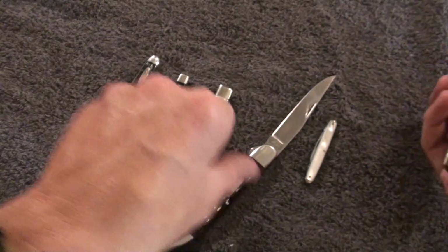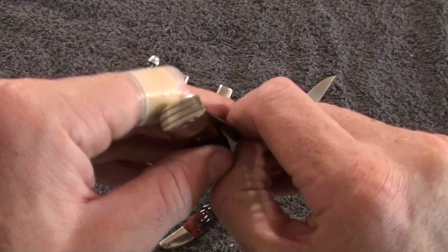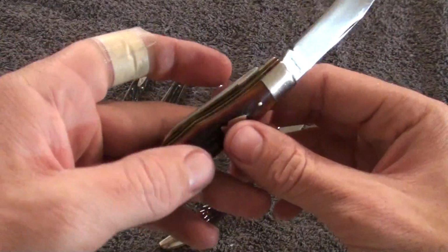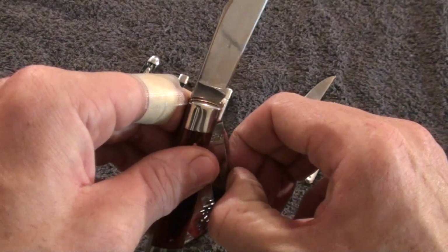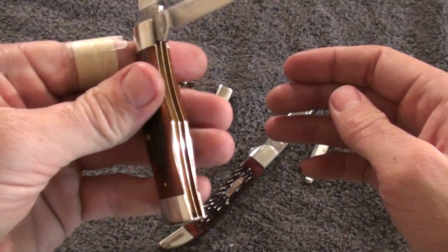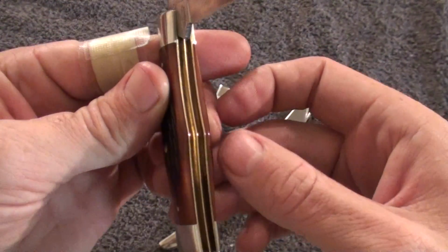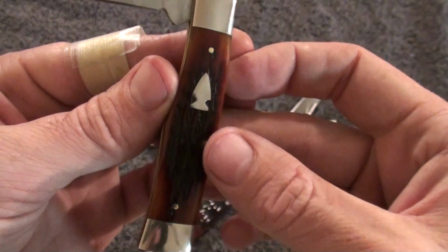Beautiful red bone handles. This one is a Northfields. I haven't done any research on them yet. All I know is that I've been seeing their blades up on eBay recently, and they are going for top dollar, so I figured I'd try and get myself one. I actually missed out on 4 of these. No matter what, if I bid, somebody bid higher, so I don't know what they were throwing their bid in as, but they go for a pretty price.